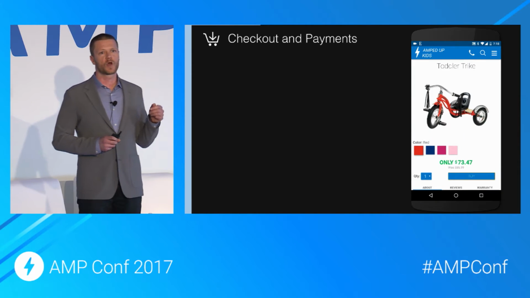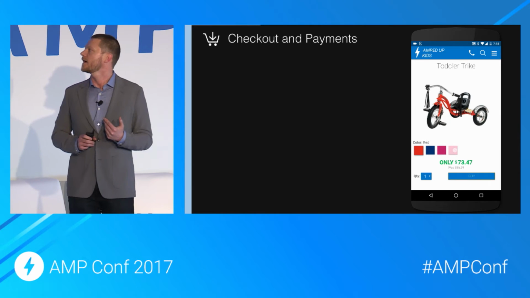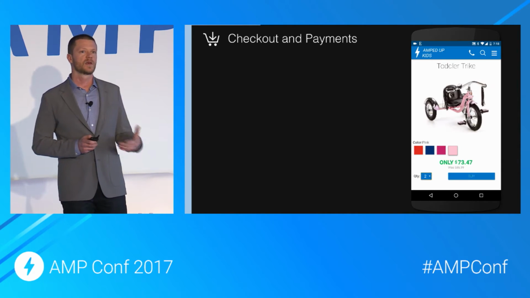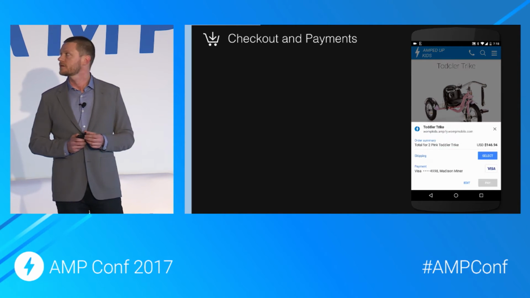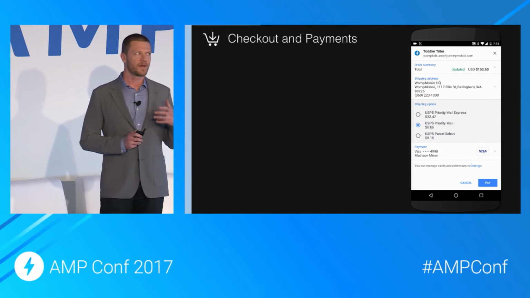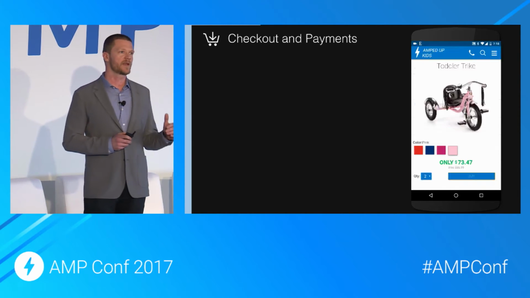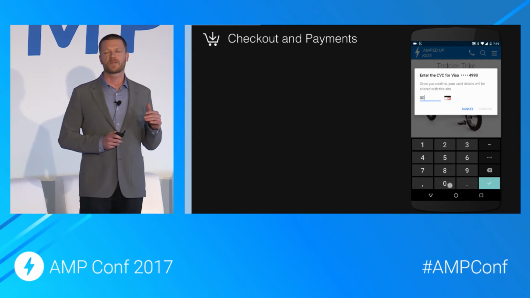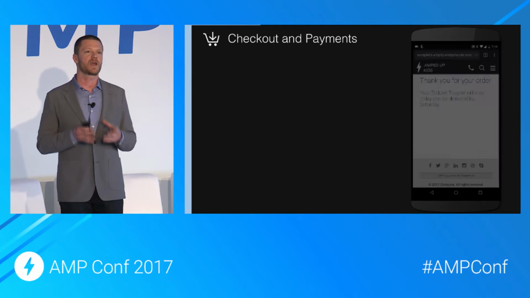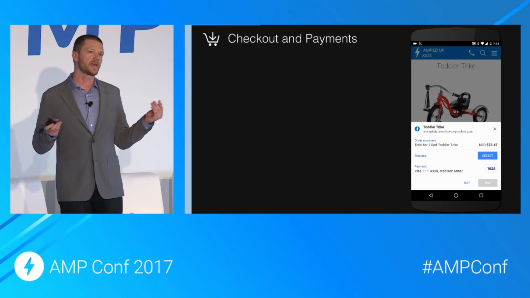Here we see the user go from ordering 1 red trike to ordering 2 pink trikes, and the payment request API correctly reflects the user's order information. Now, we're really excited about this because, like I mentioned, we've built a lot of e-commerce AMPs, and we've seen excellent conversion rate analytics. And it'll be really interesting to see, when you combine super frictionless, easy checkout that's possible from Google Search, what the conversion rate looks like.